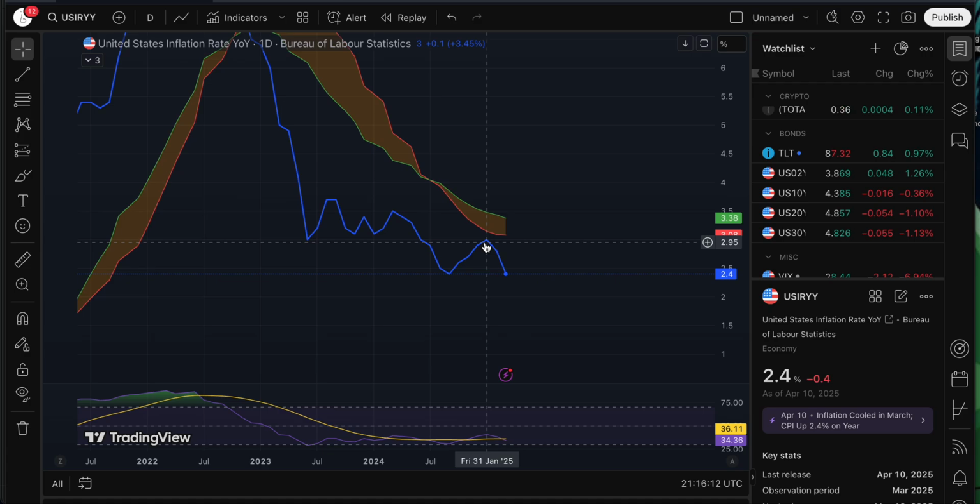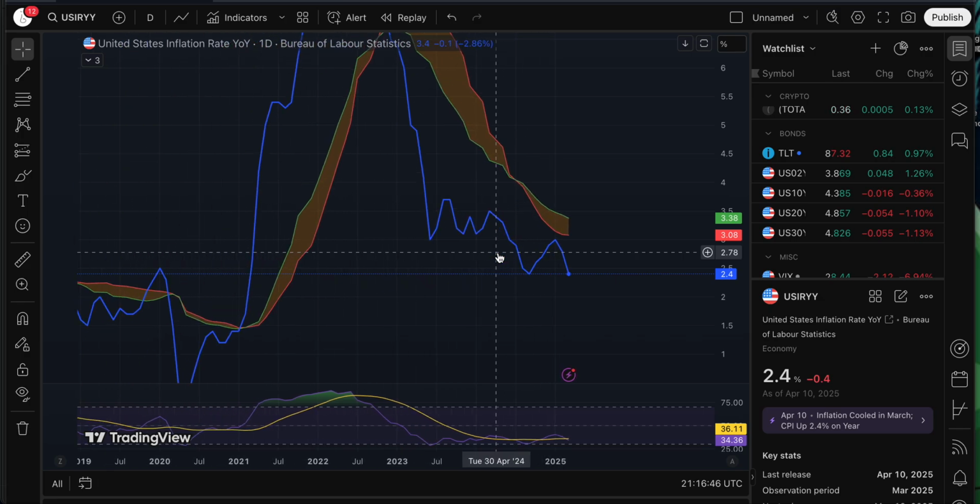A, because either they already spent what they had to spend, but two, because why should I spend now when there are tariffs? Because again, we're still dealing with 10% tariffs and the possibility of prices rising. Why wouldn't I wait it out? I'll wait for the trade deals to get sorted out, and then I'll spend whatever I have to spend. That is something else you also have to consider, given the fact that we're starting to move away from this maximalist approach, and potentially having at least some kind of constructive talk going forward from here on out.